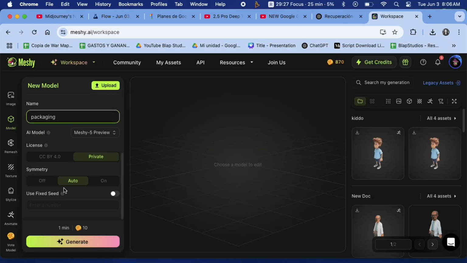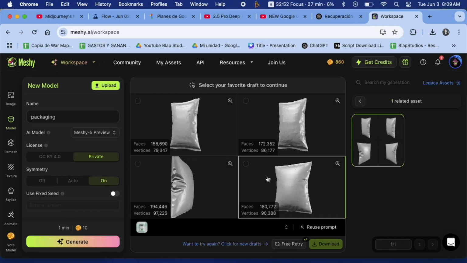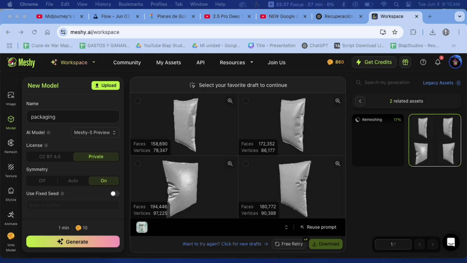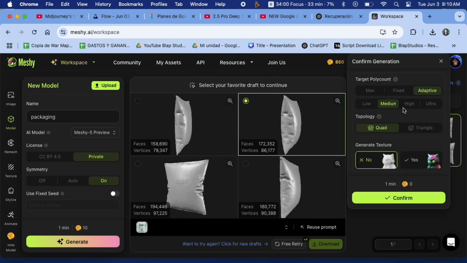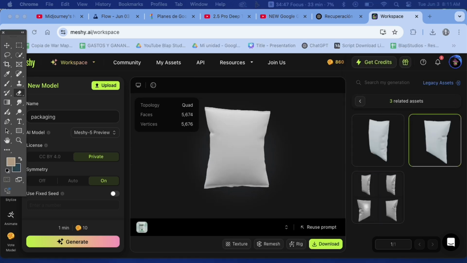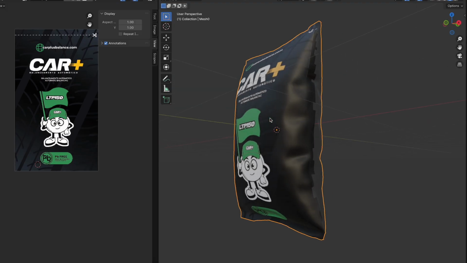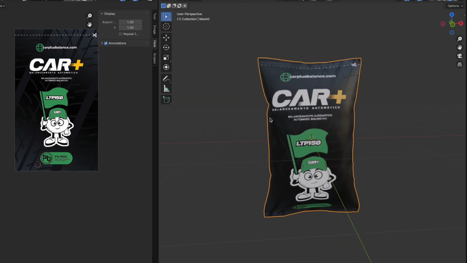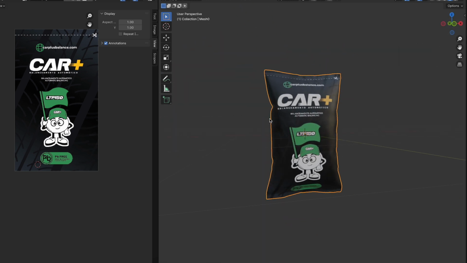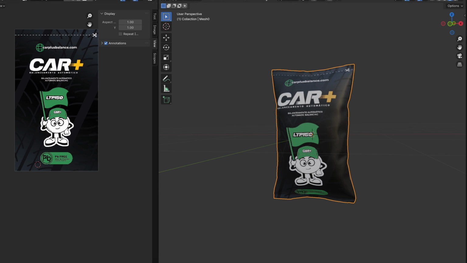So I took the image that ChatGPT gave me and put it into Meshy, so Meshy could give me the package design without the texturing, just the modeling. So I didn't need to model that package. Then I took that package model into Blender, and in Blender I simply placed the package design that the client gave me, which was super easy to do. The only thing I needed to do in that shot is basically move the camera around.